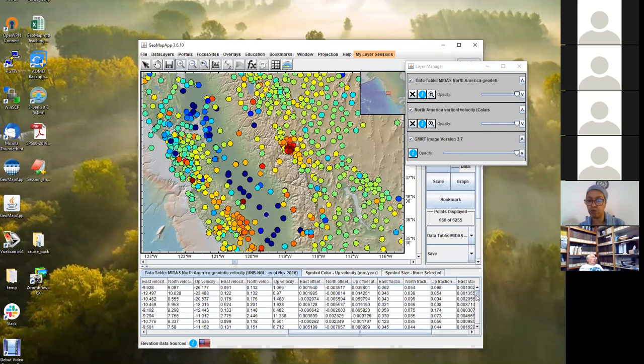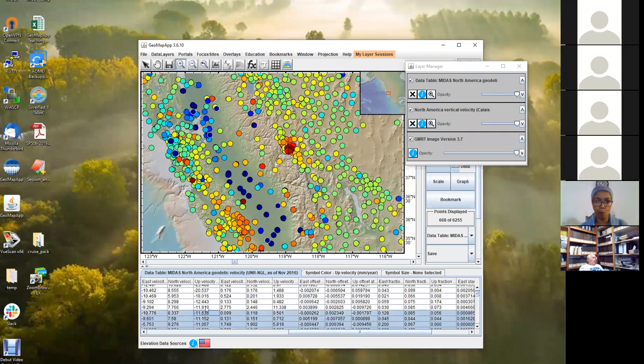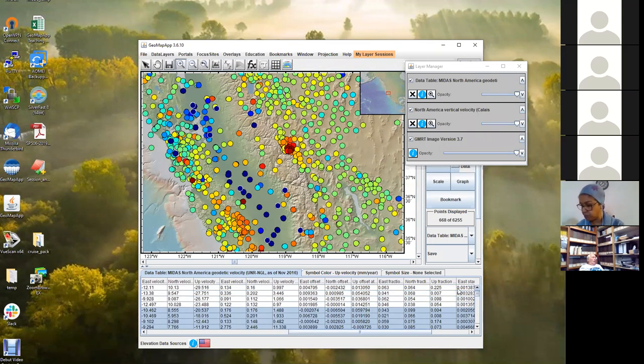So let's capture all the negative velocities down to 10 millimeters like that. Then we should see, did I click on the right thing? Then they are in the Central Valley here, you can see them lit up, where the groundwater extraction is taking place. That might be useful if you're talking about the impact of humans on our planet, looking at groundwater extraction.